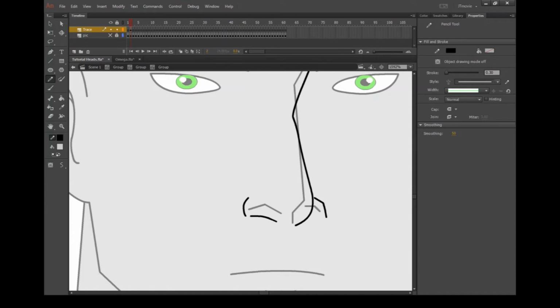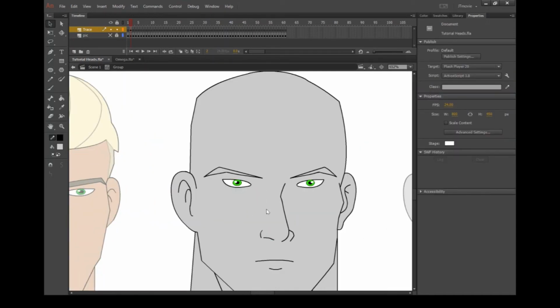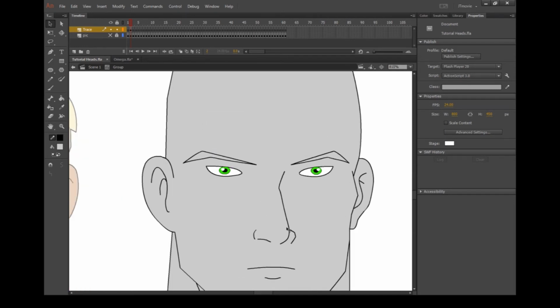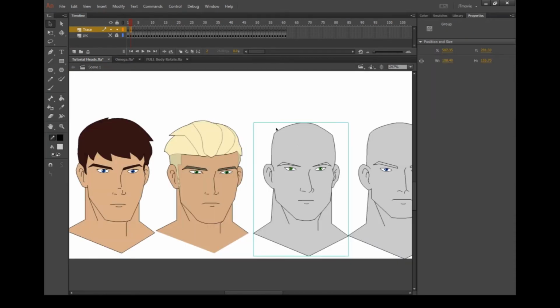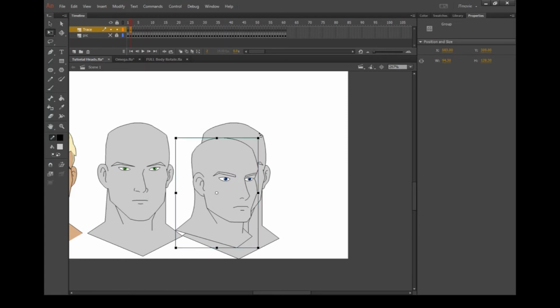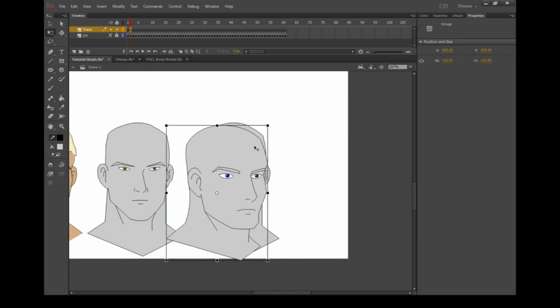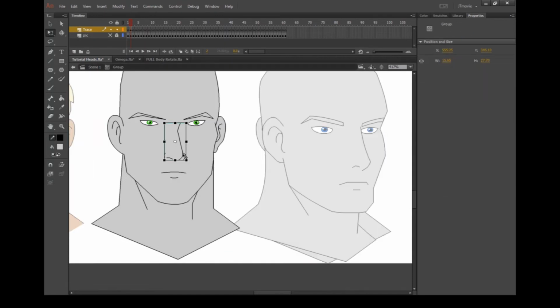Nothing extremely complicated. Okay, and of course, whatever you're drawing, you want to make it so it's rotatable, right? So if I had another angle, for instance, like this one, and I wanted to use this nose to keep the character consistent, I need to edit this nose accordingly. So I would paste it over like this.